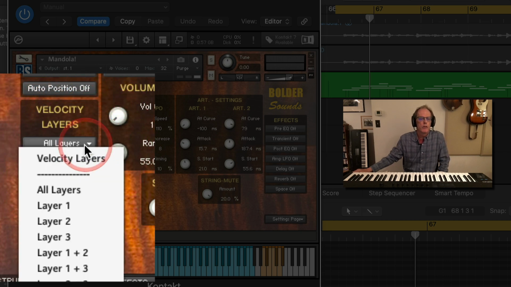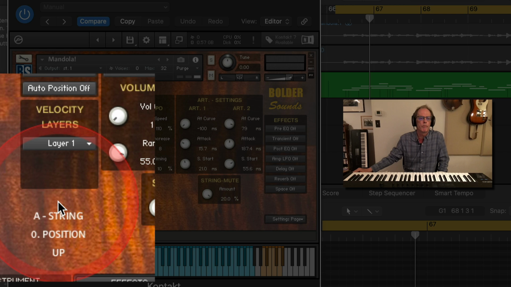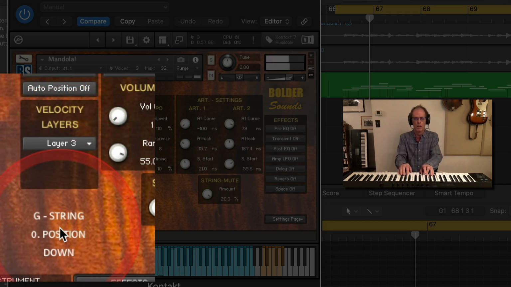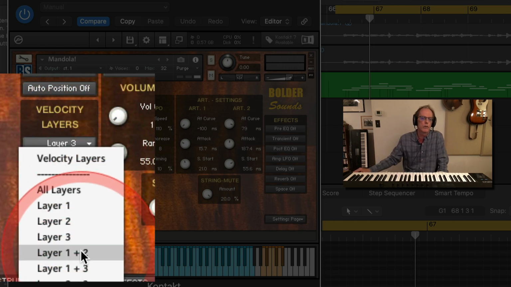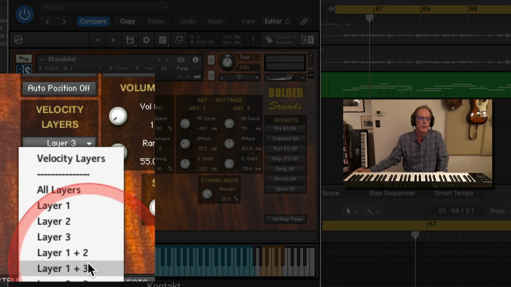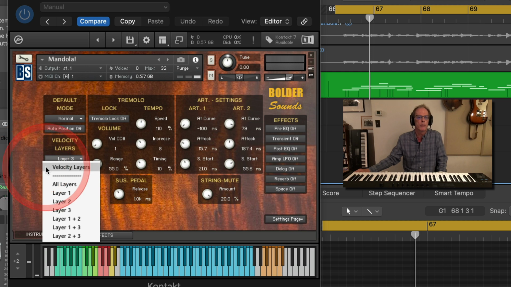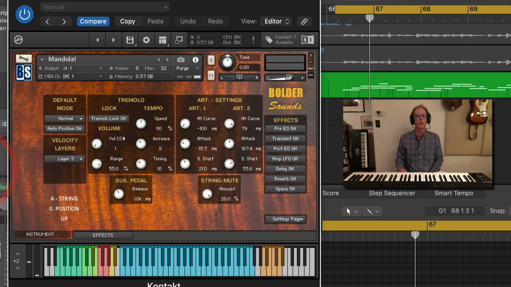Now, if I use that drop-down menu, I can also say, oh, I just want to hear layer 1 samples, period. And that will give me layer 1 or the softer samples. Right, quite a bit warmer. Let me contrast that with layer 3, should be quite a bit more brash and bright. And so on, and you can choose whatever combinations you want. If you'd like to hear just layers 1 and 2, you don't want to hear the third layer at all, you have that option. And you have these other options below it as well. So that's just going to give you a lot of tonal flexibility in your choice of sound.